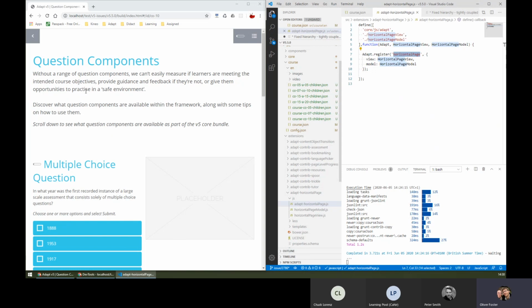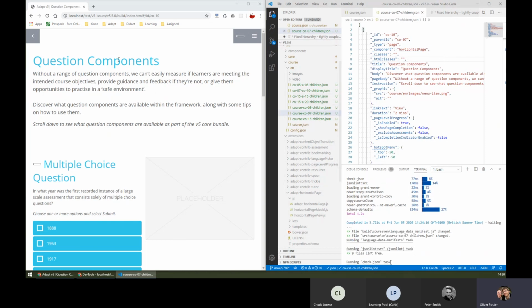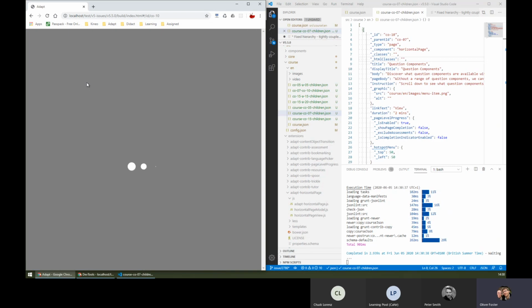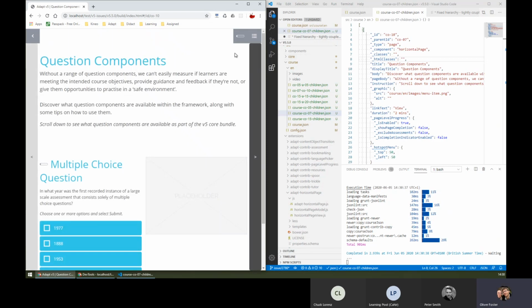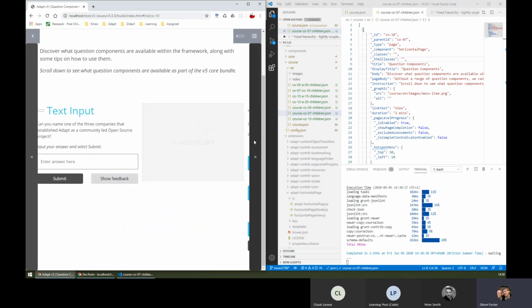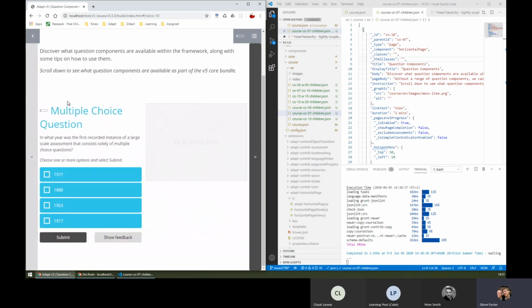So if we were to go and pick out this page, which is CO7, and we were to change this over to horizontal page, what should happen now is it will pick up the model and view from this extension, and it will render that instead of the normal page. So this is not a page as we're used to it. This is our horizontal page. And so the buttons, you can see, kind of scroll the blocks back and forth, which kind of opens the door up to doing horizontal scrolling pages.